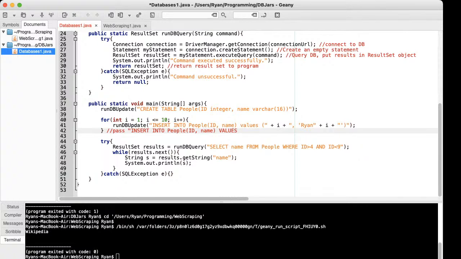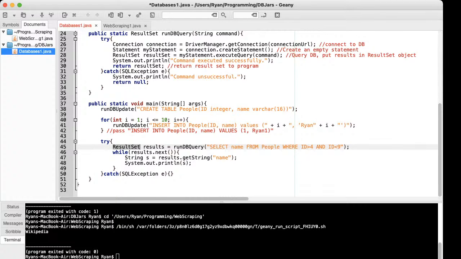And then, for example, I have 1, comma, Ryan 1. Okay. And then it's just going to loop, and it's going to increase this number. So it's going to have 2, Ryan 2, 3, Ryan 3, 4, Ryan 4, etc. Okay?